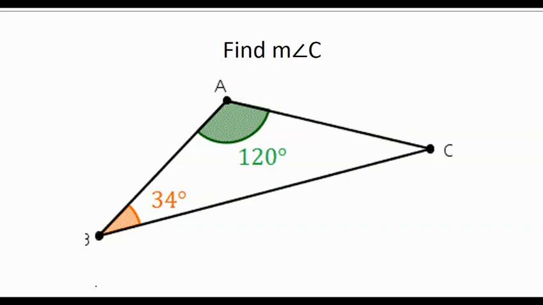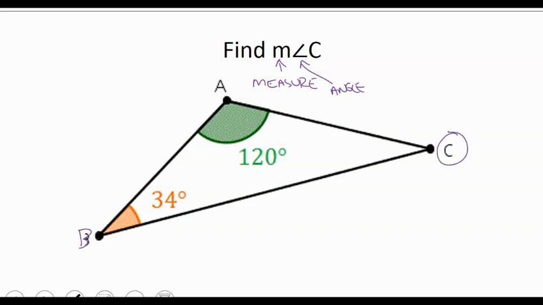We can see it's angles A, B, and angle C there. And on top it says find M, a weird symbol, and a C. The M stands for measure. Sometimes when you're asked to find an angle, they'll use that M, and that M means measure. This symbol right here in front of the C means angle. If we were in the classroom, I could point to it up on my wall, but we are not. So that symbol means angle. So this means find the measure of angle C. That's what that means. So I'm trying to find angle C right there.